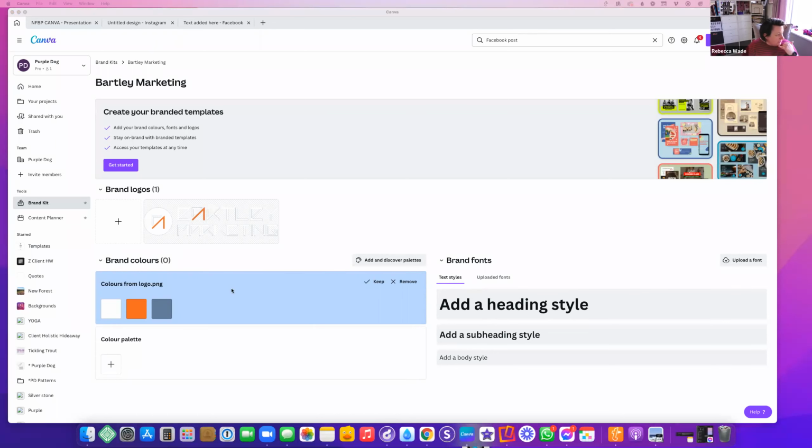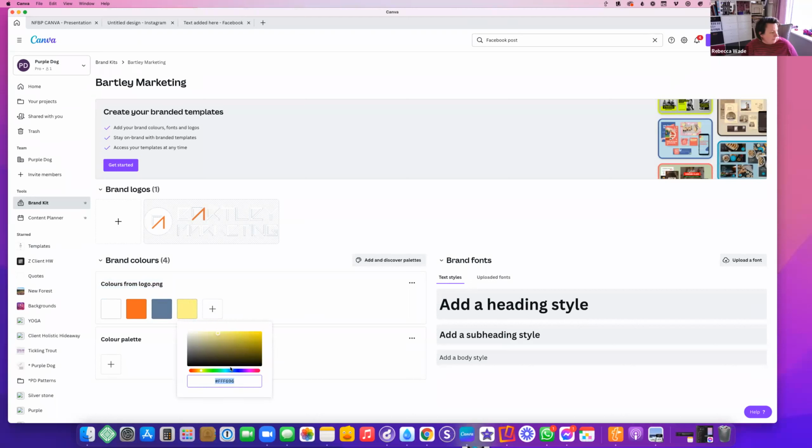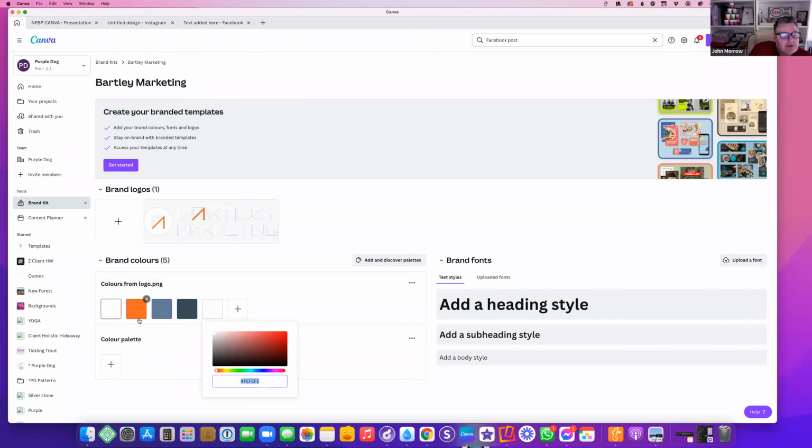And then it picks out the colours from the logo, but equally, we can add more colours at this stage. So if you've got your brand kit from your brand designer, you can add them that way, or you might be able to pick out different colors. Sorry, I'll ask a quick question there. So when you drag in a PNG file, it automatically produces the colours within your palette from your logo. Is that right? Yeah, it does. Oh, that's brilliant. So it picks them out already for you, which is nice and handy.